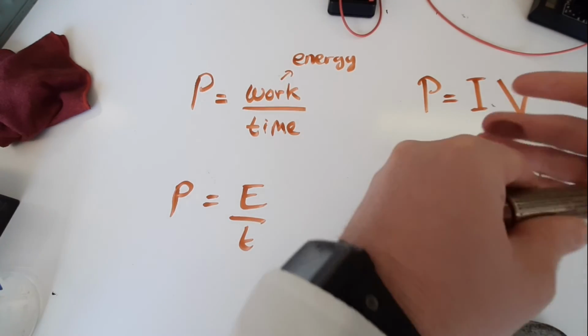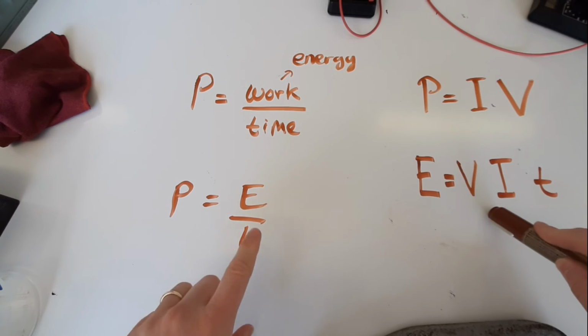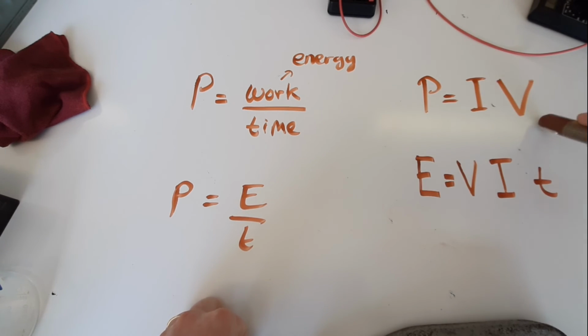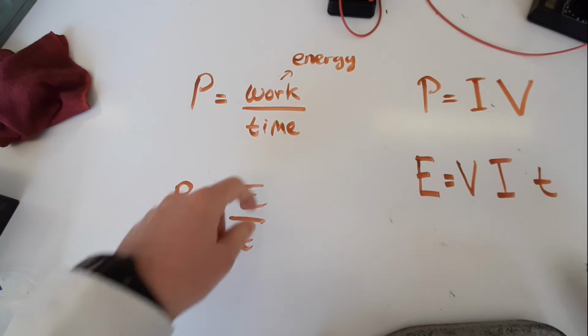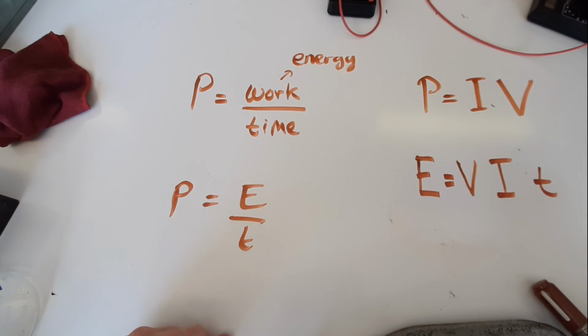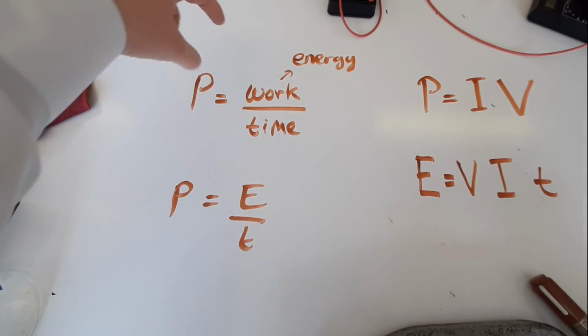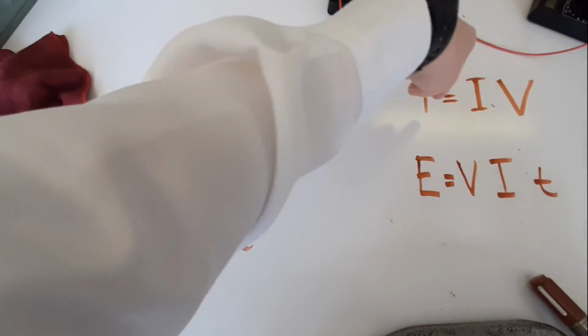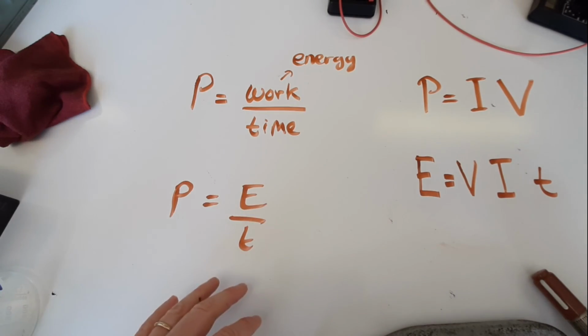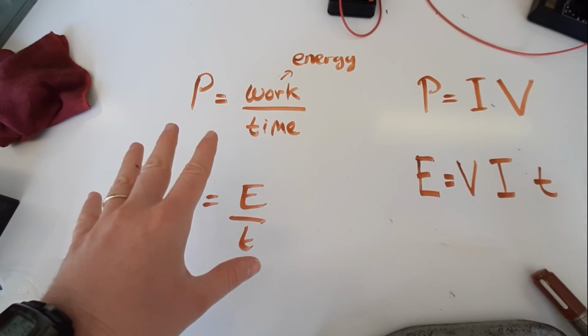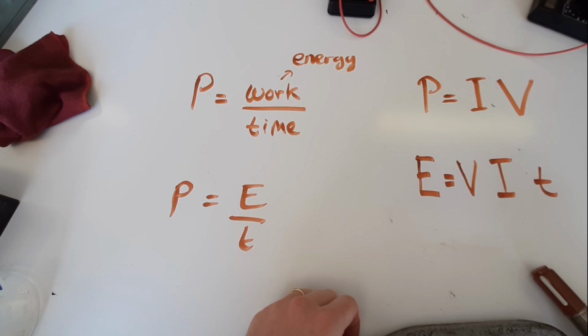So that is how you do the equations for power in a circuit. P equals IV, and if you need energy, E equals V times I times T. This one does get combined into some exam questions. Let me know in the comment section below if you come across any exam questions which link this equation to this equation here. Tell me how you work through it. If you really struggle with it, let me know, and maybe I can do a video dealing with that exact question.